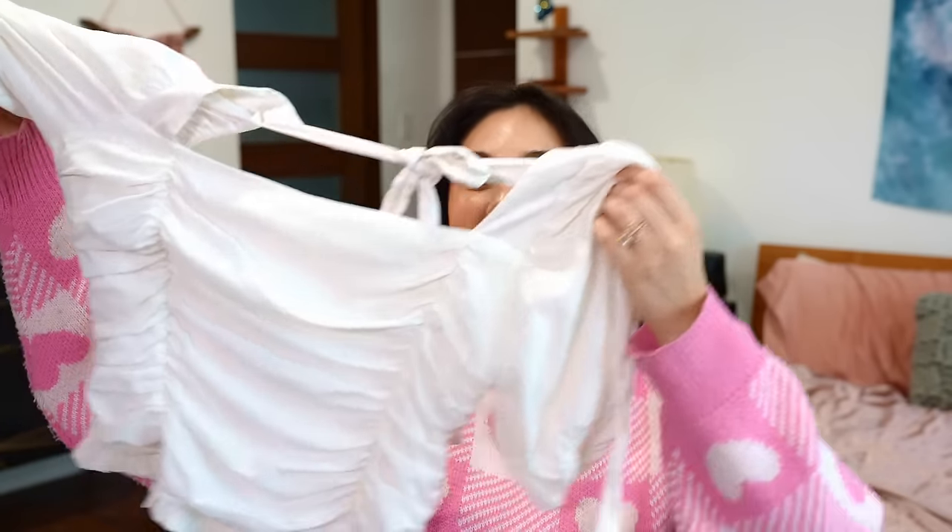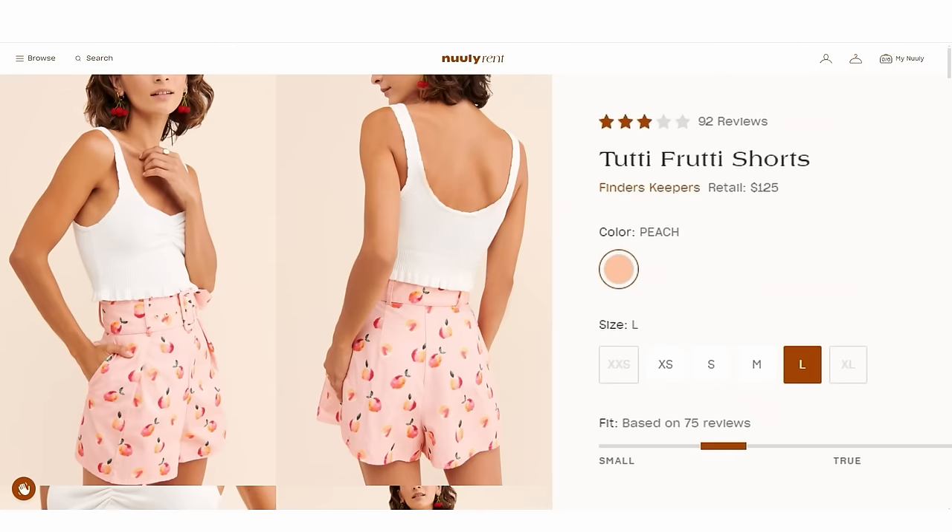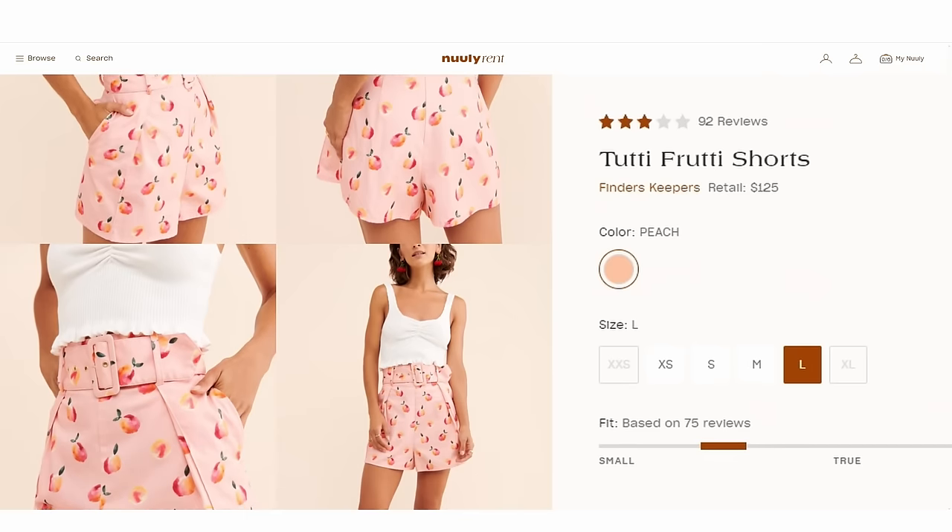For month three I was a little late putting the order in, so I didn't really get to use all the items I wanted. But here is what I got. Our third Nuuly is here! I can smell the clothes through the actual bag. This top is actually really cute — it has a warehouse-y smell, but I'm excited to try it on. It's a brand I really like and has no tag, so it's been worn already. I was also going to pair it with shorts that have little peaches on them — I got them for a Princess Peach event, so very on theme! These ones definitely look like they've been worn, and the crotch looks a little weird to me. I have a feeling these are not going to look good on my body.